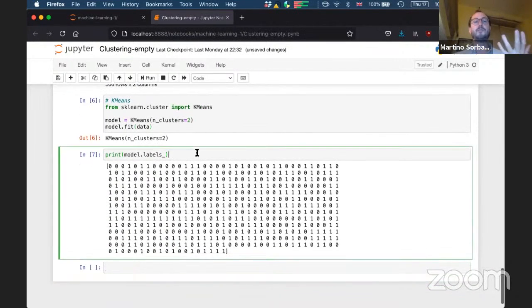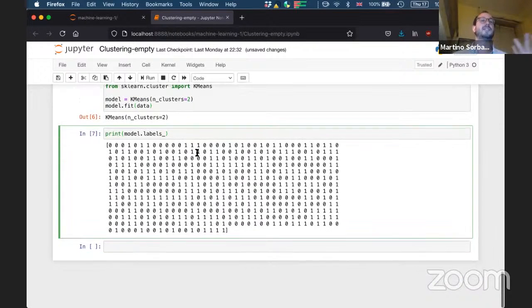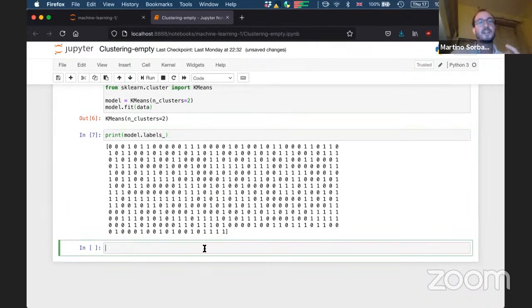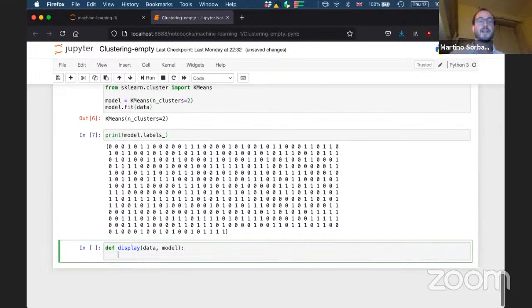And this could already be what we need. That's the prediction that we have. To show that it has worked, now we plot this. And I'm going to do this through a function. So let's define a function, view the data, which takes the data and the model. And then, as a shorthand, we say the labels are model.labels.